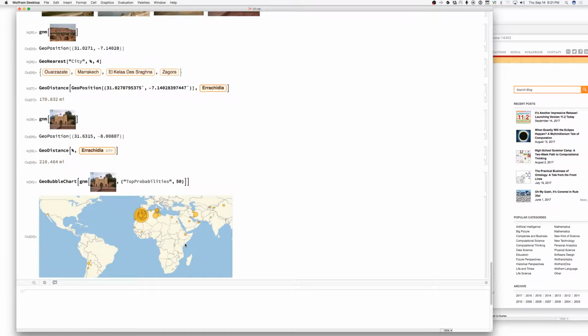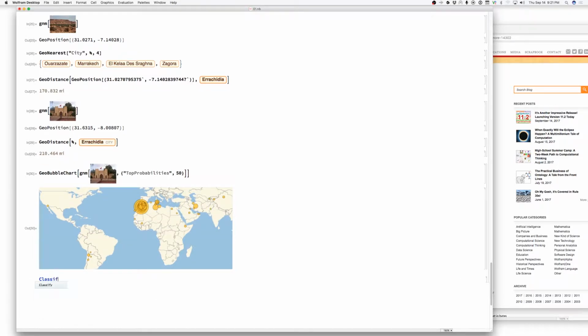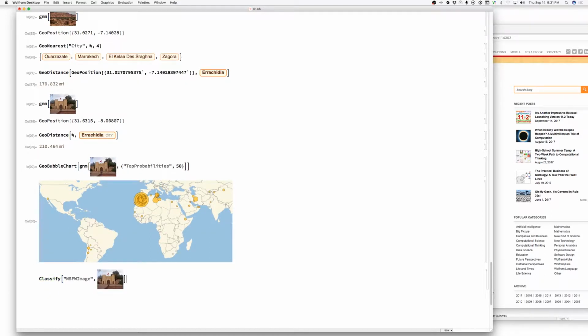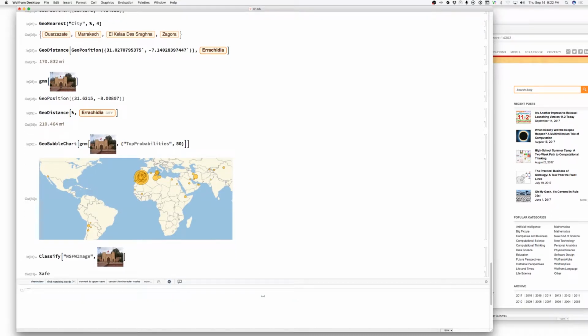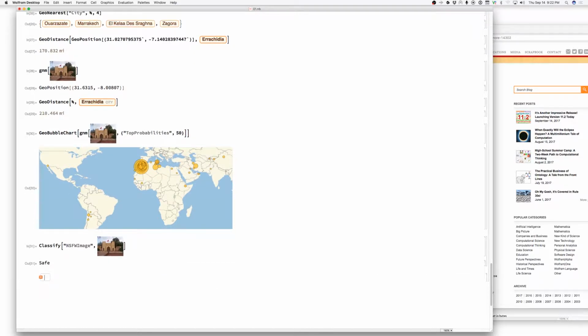All right, let's go look at... There are all kinds of new classifiers that have been added, like you can classify with the not safe for work image classifier. I don't know, let's take that picture there. This better be safe for work. I don't think there's any big problem with this one, but yeah, it's nice and safe. Although I am just a little curious. Okay, I just have to do this because I'm curious. Let's just see what happens.